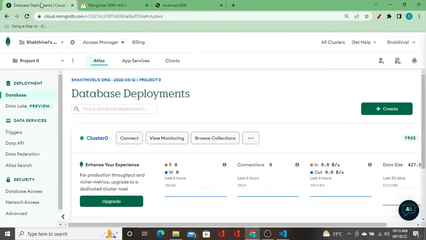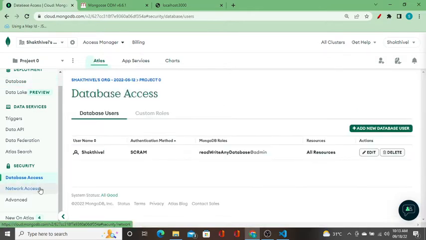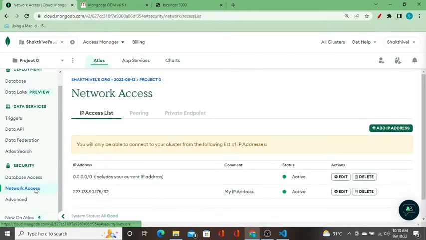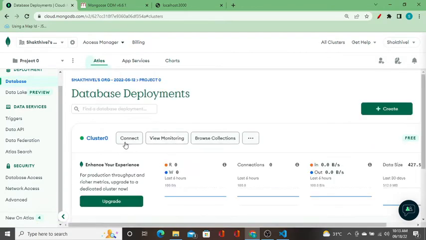So you should go to your MongoDB Atlas server. You should have your account and create a project in it. Once you create everything, once you have read and write access and database access, and once you set your IP in the network access section, you have to go to this option, which is connect.